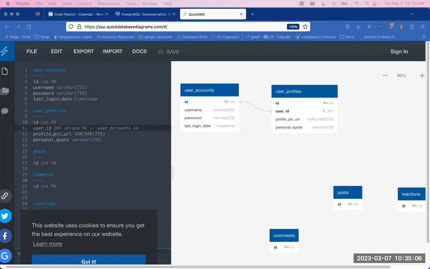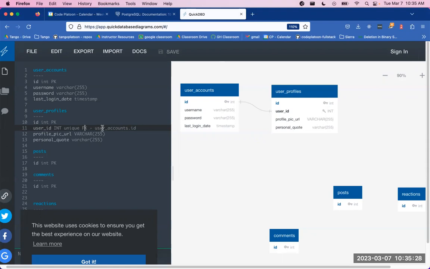Sorry, one sec. It's always with these IDs. Hold on. Foreign key, I think. Is that all I have to do? Okay, there we go. It's just the syntax of this.